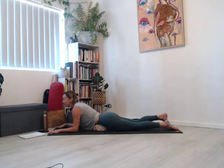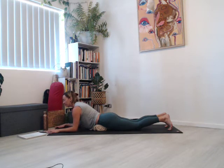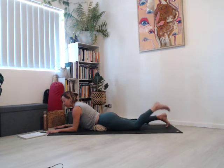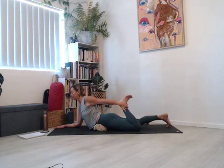I don't mind if you guys have your toes tucked or not here. It's a very personal preference. You're going to keep your right forearm on the floor. You're going to bend your left knee and reach around, grab the left ankle. So you can grab it from the inside or the outside, doesn't matter which.